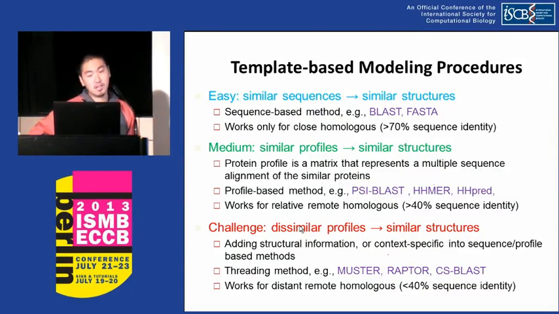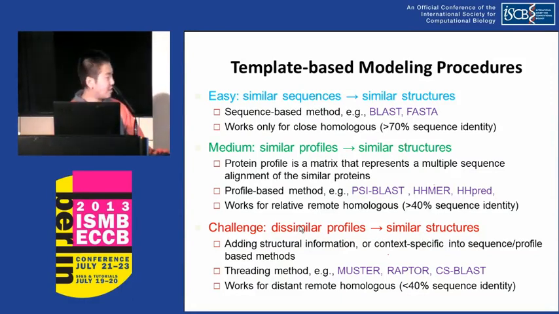So to tackle these cases, scientists have incorporated structure information or context-specific information into the sequence profile-based methods. These methods, for example Muster, Raptor, and CS-BLAST, can work for distantly related proteins, where the sequence identity between the sequence and template is less than 40%.